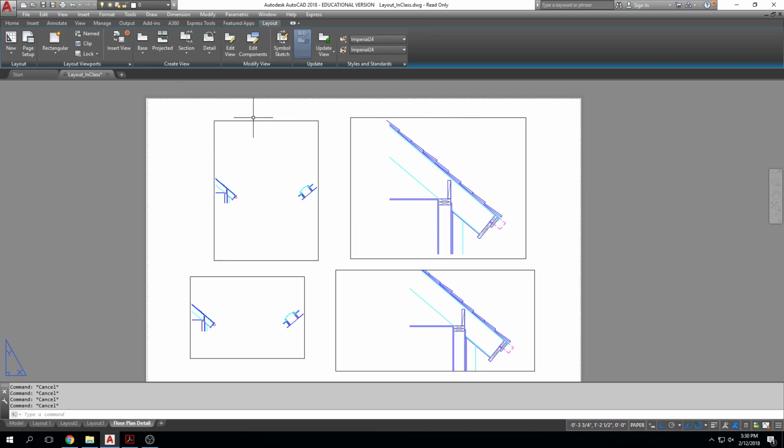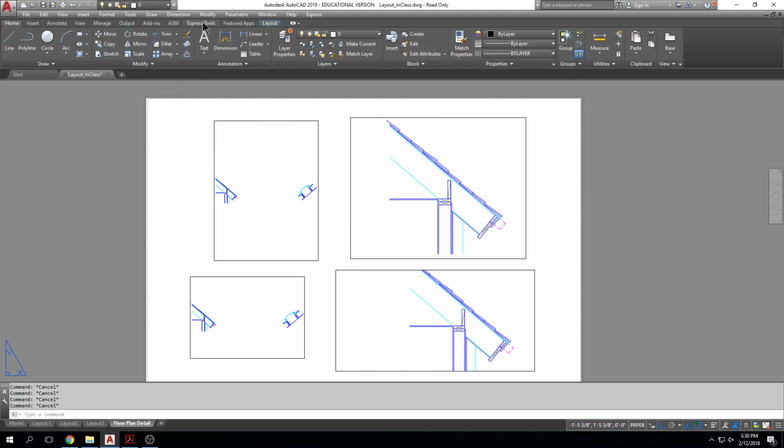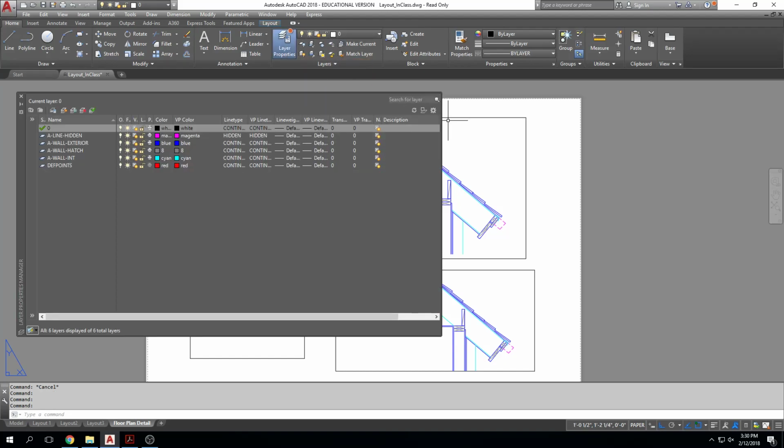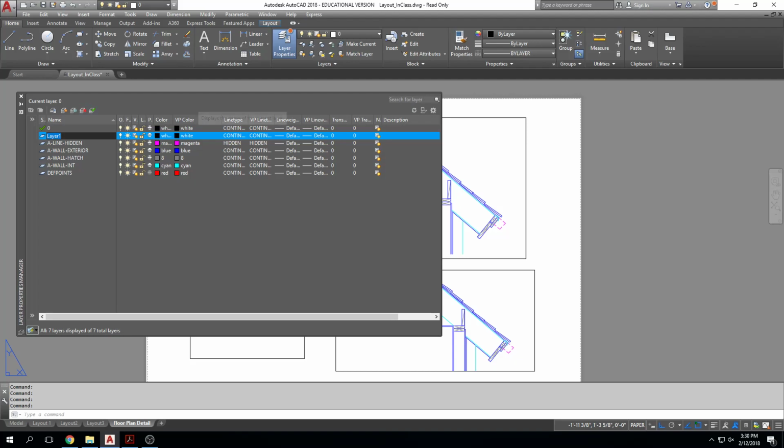So I'm going to come up here to the Home tab. I'm going to come to my Layer Manager, and I'm going to click on my Layer Properties dialog box here, pull this up. In every AutoCAD drawing that you ever work on, you're going to have a viewport layer, right? So I'm going to click on New, and I'm just going to call this Vport, enter.